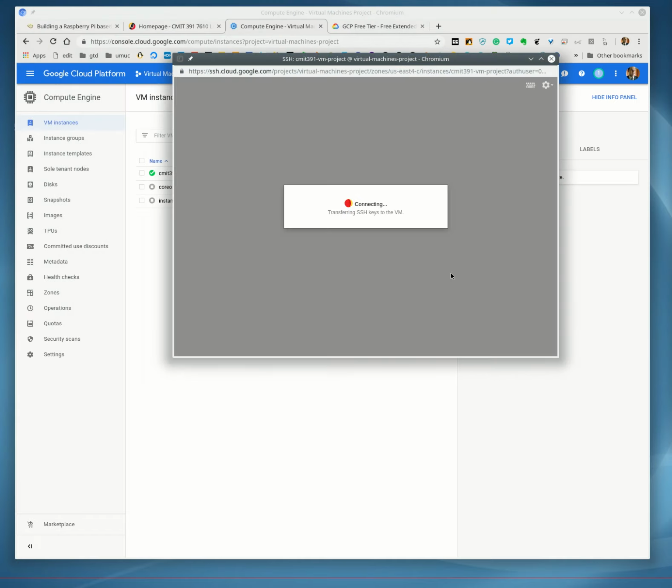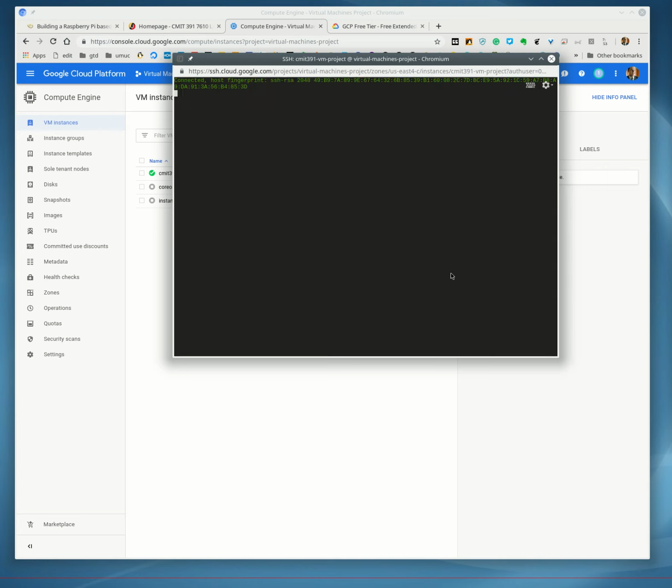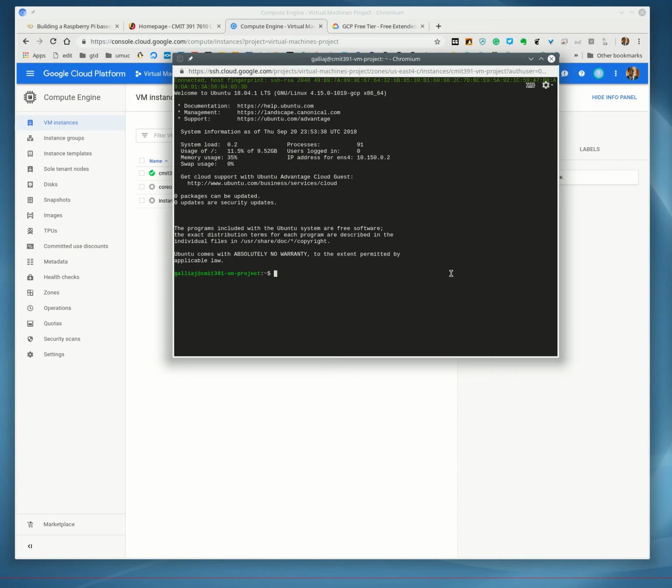Okay, it's now transferring the SSH keys to the VM and attempting to connect. All right, and it looks like I now have an SSH window onto my new virtual machine instance.